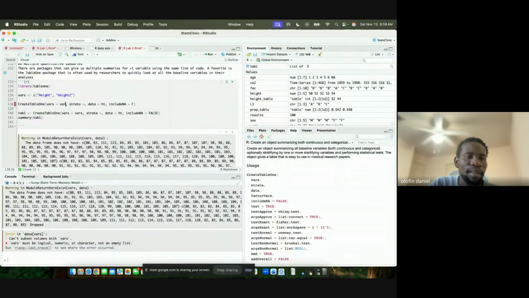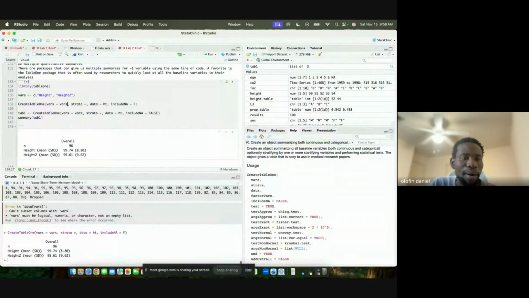So this is our vars. We've already created two variables called height and height2. So create table one takes a set of arguments. Vars means variables. So what are the variables you want to summarize? You want to summarize height and height2, which are in vars, right? So the structure: are we grouping it by anything? No. So we just write structure and put a comma.